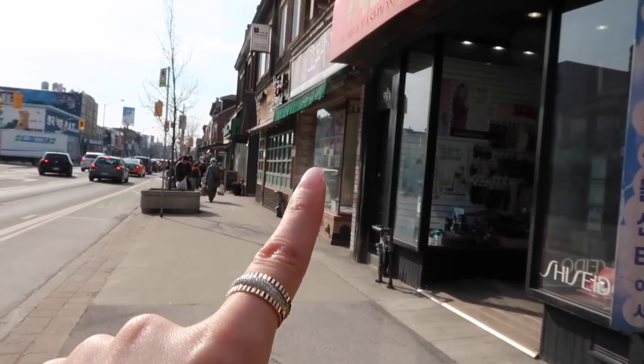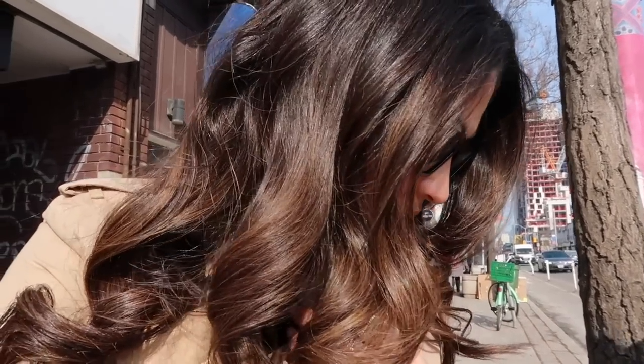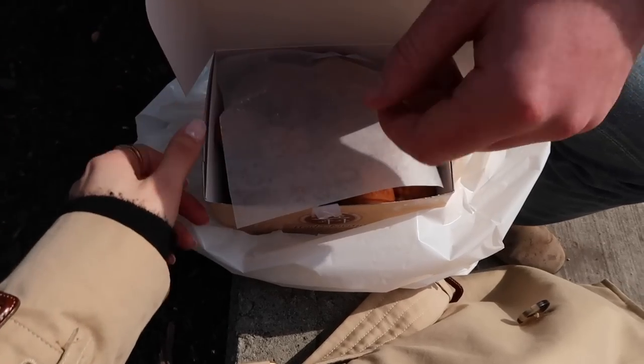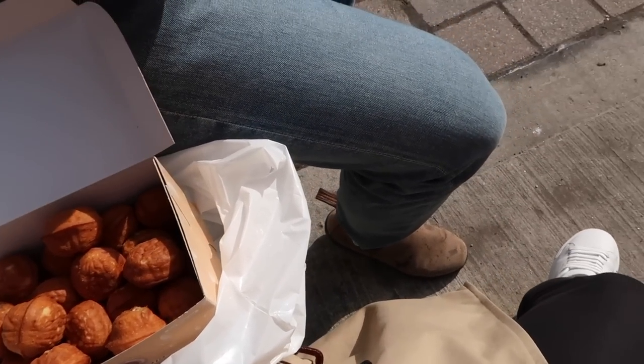Walnut cakes at the little place. It's a really tiny spot, not a lot of room, but they've got awesome walnut cakes, so we're just about to have a couple before we keep on walking. Oh, so pretty. Oh no.